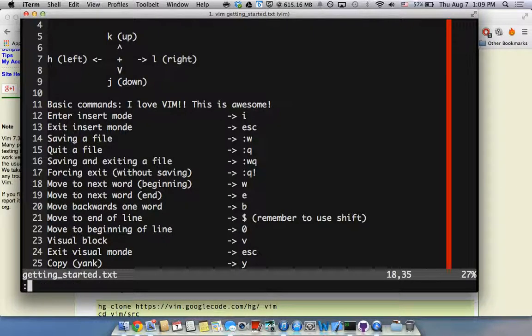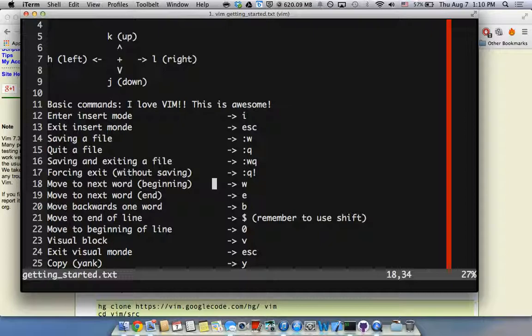Here you see how I'm typing around here in the corner. WQ would save and quit. Q would only exit if I haven't made any changes, but if I've made some changes that I don't want to save yet, just add the exclamation mark at the end, and you'll be able to exit.